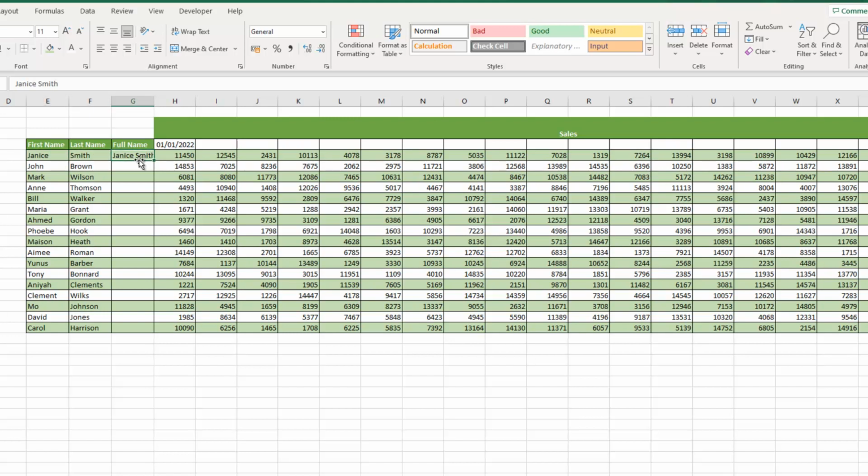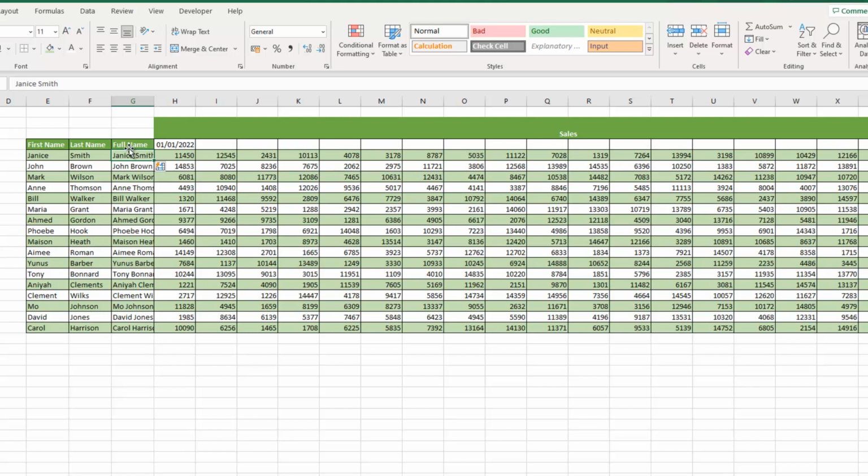And if you want to initiate flash fill, all you need to do is click on the top cell in the row or column, the cell that you want to be basing the pattern off, and press Control E. And we press Control E, and there you have it. The list of full names is automatically filled out for you.